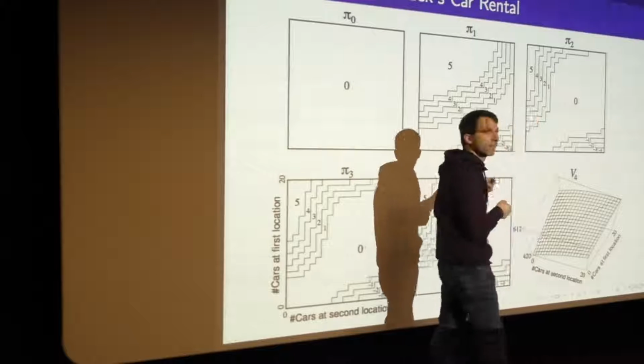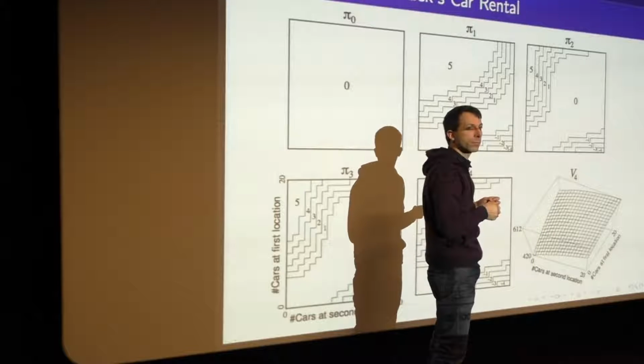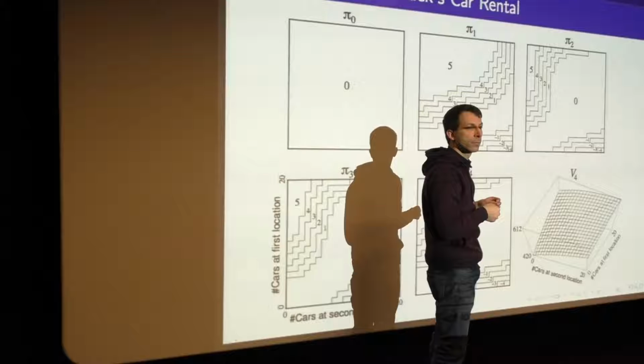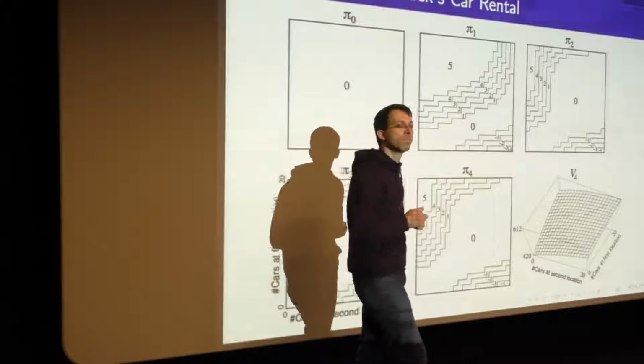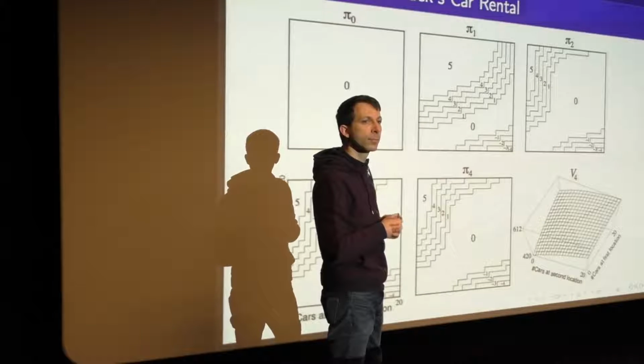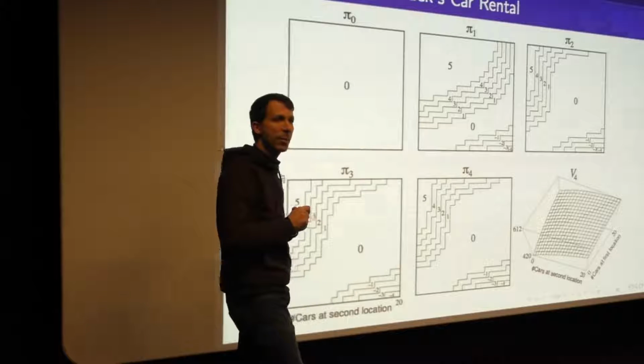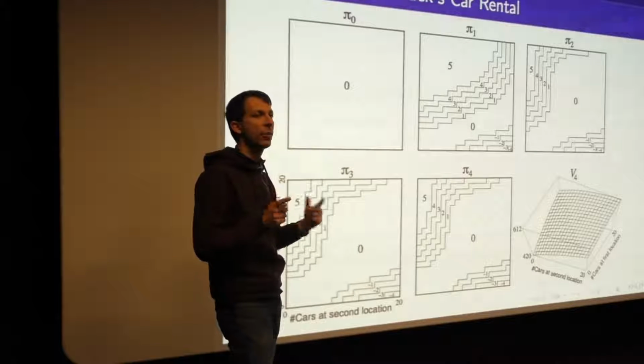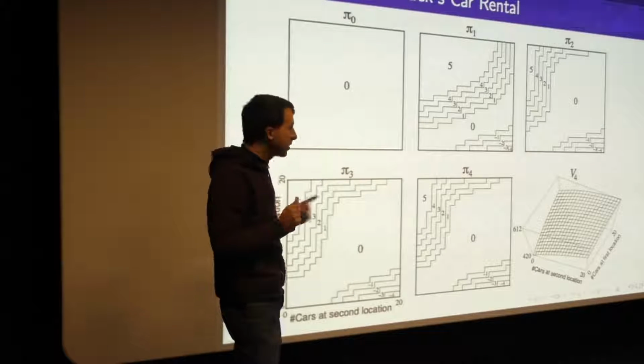But we have assigned probabilities for how many cars are rented and returned, right? I didn't understand the question, sorry. To estimate the next step, we need to know how many cars were rented and how many were returned. We don't need to know exactly how many, so the question is, do we need to know how many cars were rented or returned? Just the probabilities on this. So we need to know the probabilities, yeah.